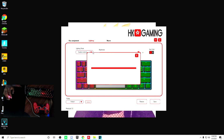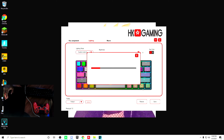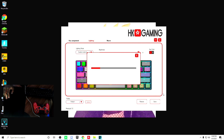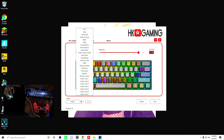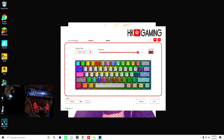All right, for my last preset, sorry that there's a lot of presets, but there's just so much stuff you can do with this app. The color combinations are just endless. All right, this is another preset I made recently. Just random colors, just looks nice. As you can see from the keyboard, beautiful. But yeah, might just keep it like that for now, but those are all the presets, guys, for this keyboard.